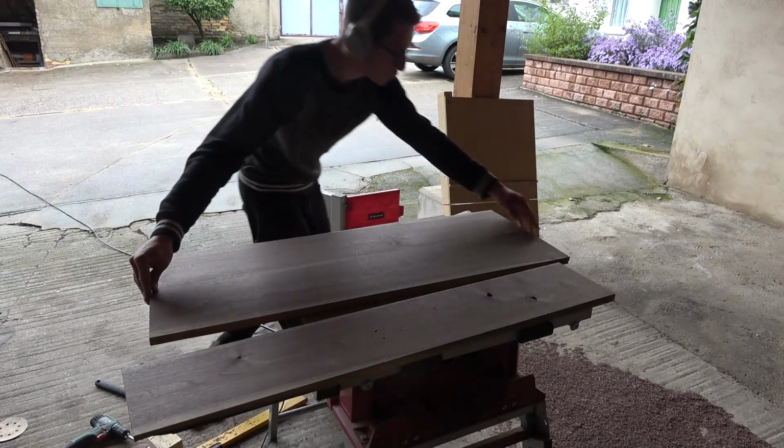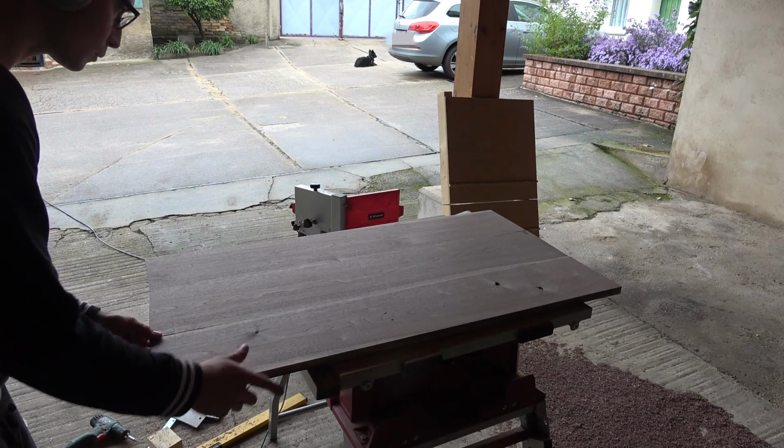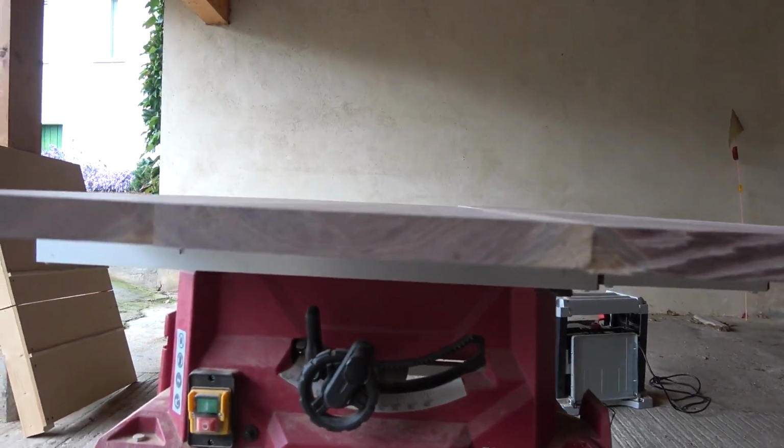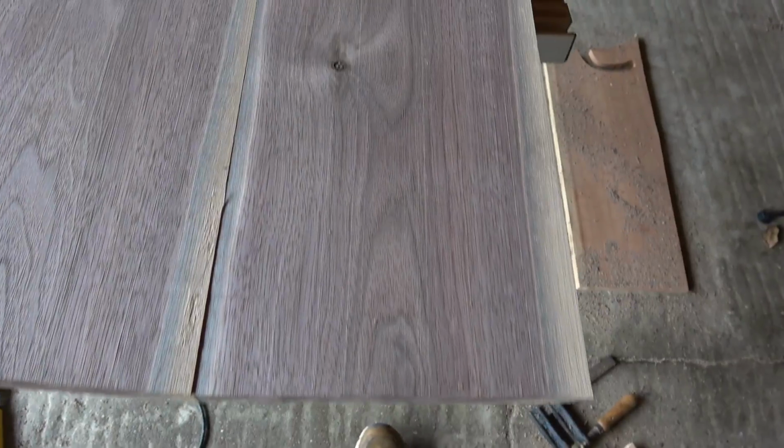After that was done, I arranged the boards to my liking and marked the faces I want to connect later. I also alternated the grain just for the memes. I think the arrangement came out pretty nicely.